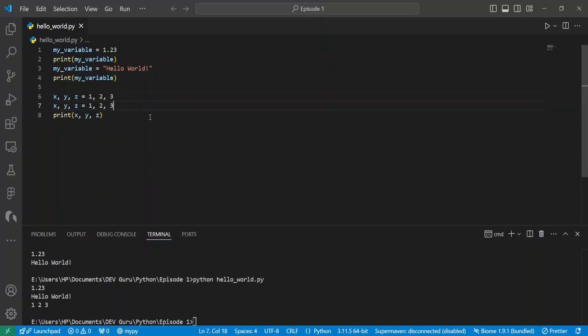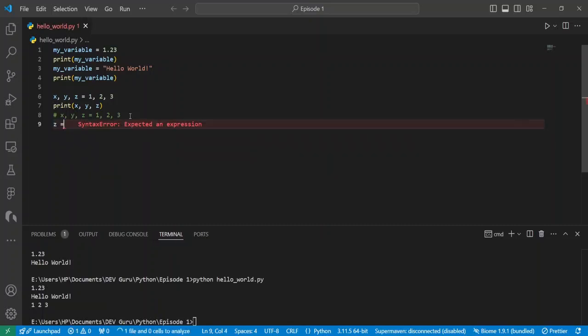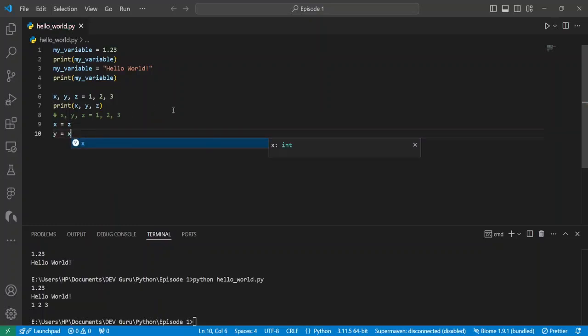We can switch or swap the values of those variables. Like we can give X the value of Z, and we can give Z the value of Y. If we try to do it one by one, we're going to lose the values. Like if I said X equals Z, and then Y equals X, you're going to notice that they all became 3.